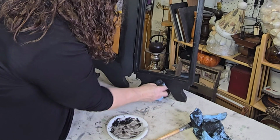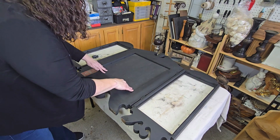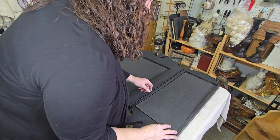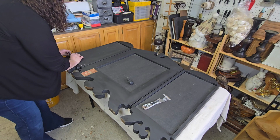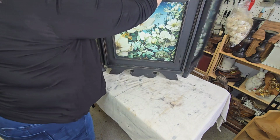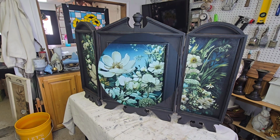And finally, after all of those steps and all of that work, it's time to put this thing back together. At this point, I am so nervous because I don't know exactly what it's going to look like when I flip it over. But you guys, look at this. I cannot believe how good this thing turned out.